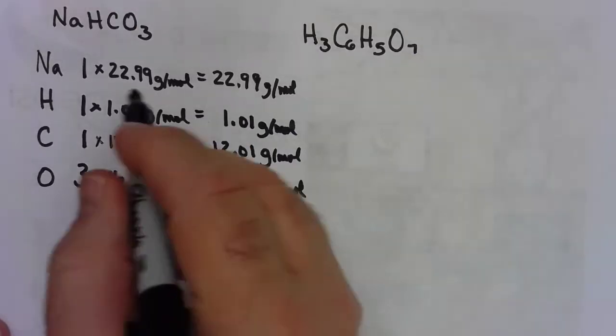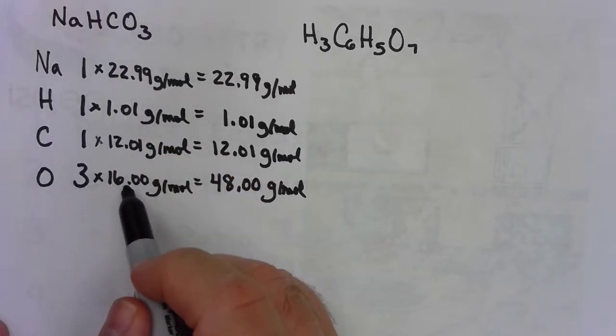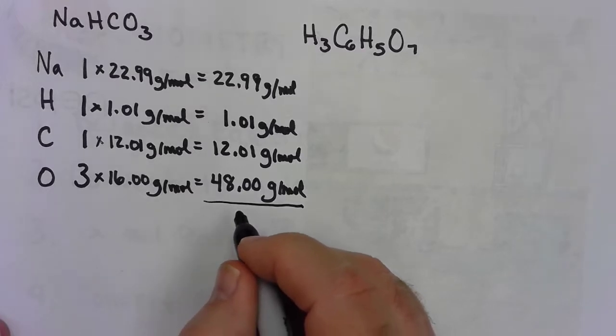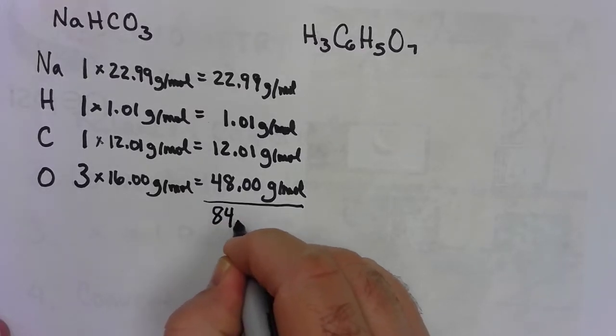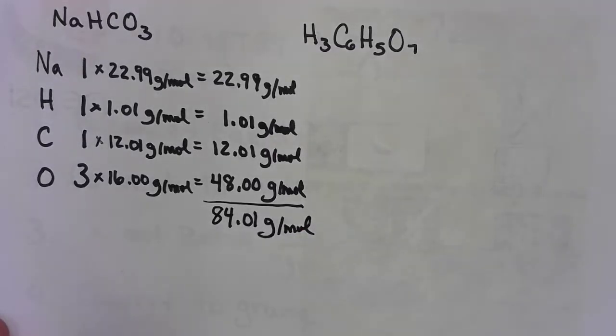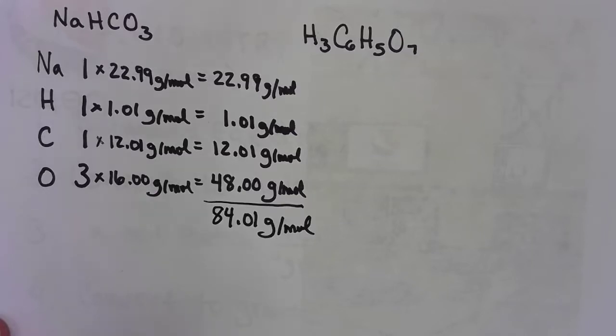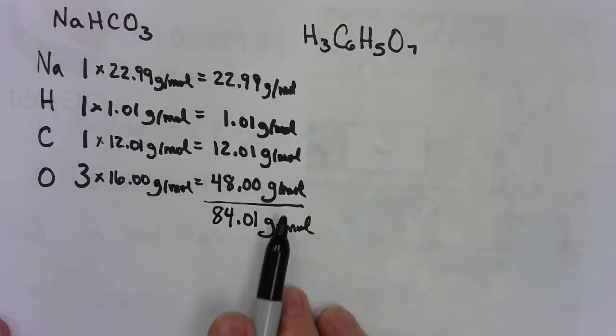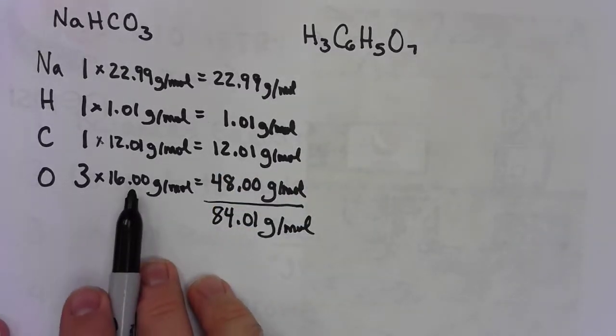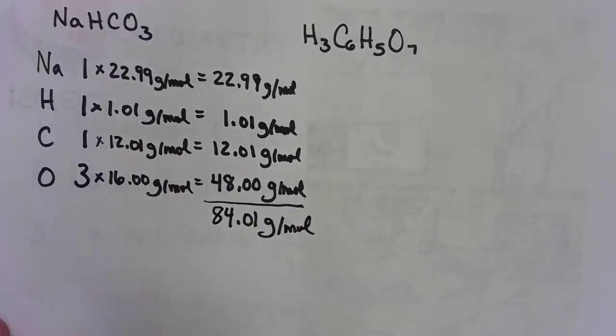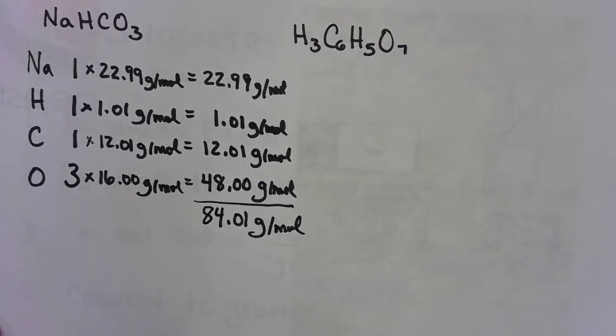I need to make sure that I keep track of all of my digits. I've made my list, put my numbers from the periodic table, multiplied them together. I'm going to add those all together, and what I end up with is 84.01 grams per mole. When I'm grading a calculation of molar mass, I subtract if they don't put units—grams per mole—on all their numbers. I take off points if they don't put the double zeros. All the zeros that are there, they need them. You don't put them on there, you lose points. That's the way I do it in my class. Maybe I'm a little too picky, I don't know.